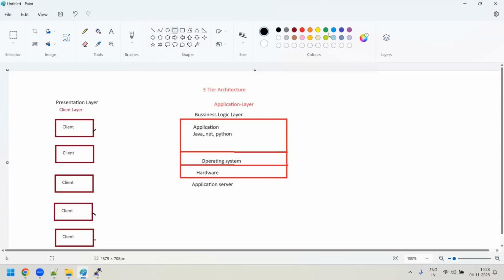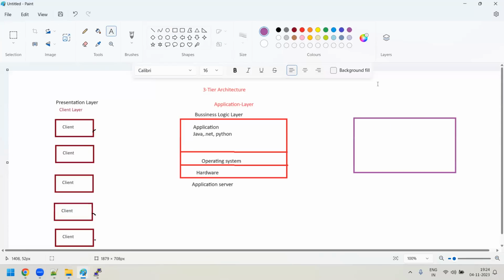For the database layer, let me take some other color. So this is nothing but your database layer, or we call it a DB layer also. Database server.